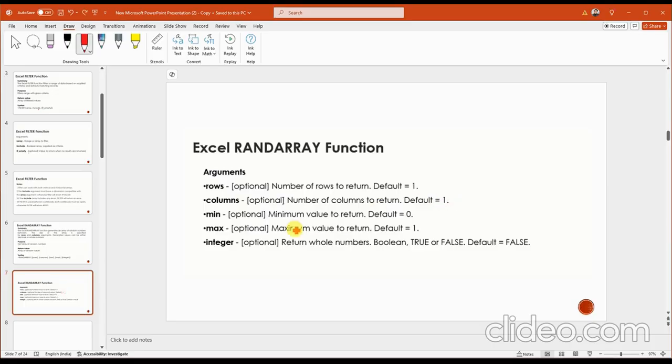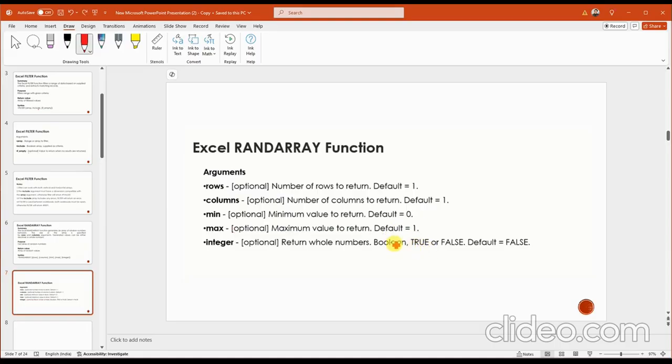Then minimum, which is optional, is the minimum value to return. You can apply any minimum value you want. If you skip it, the default will be 0. Maximum is also an optional argument, the maximum value to return, so you can apply any maximum value you want for the random numbers to generate.